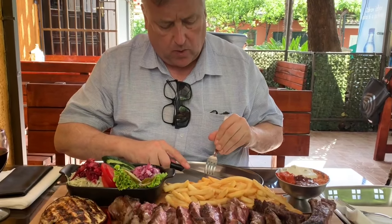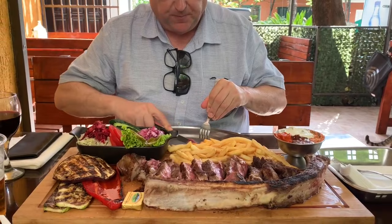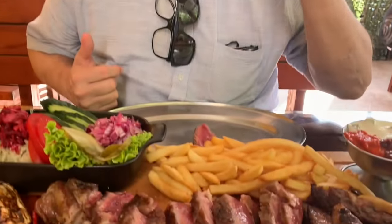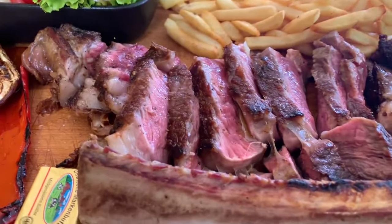Forget about it. Forget about the flavor. It's unbelievable. Well, it's got a wonderful grilled flavor. So good. The flavor of the meat would be like anything you'd get in a very high-end steakhouse. It's really more like a ribeye or, yeah, T-bone. Or a porterhouse kind of. Oh, man.